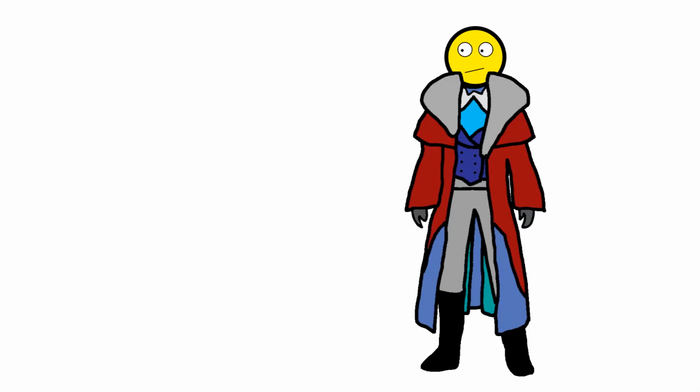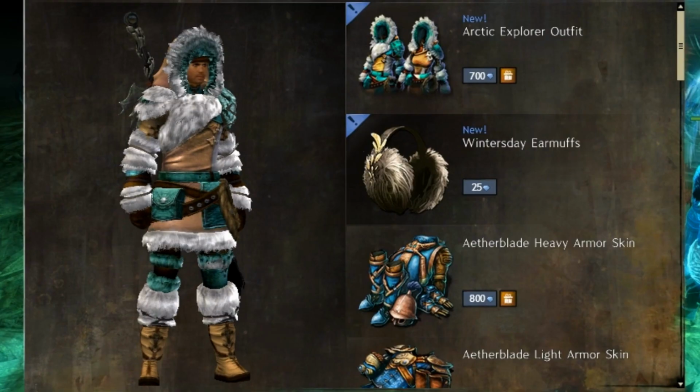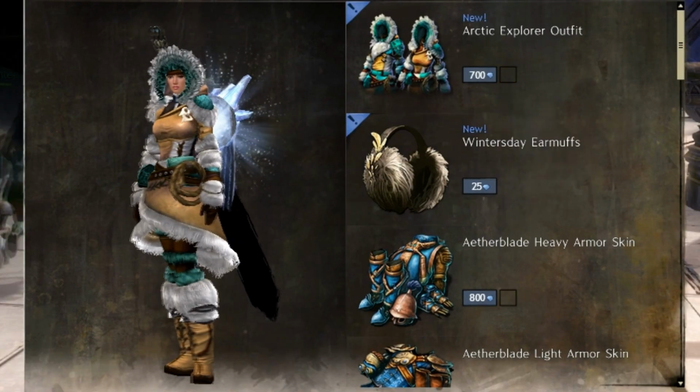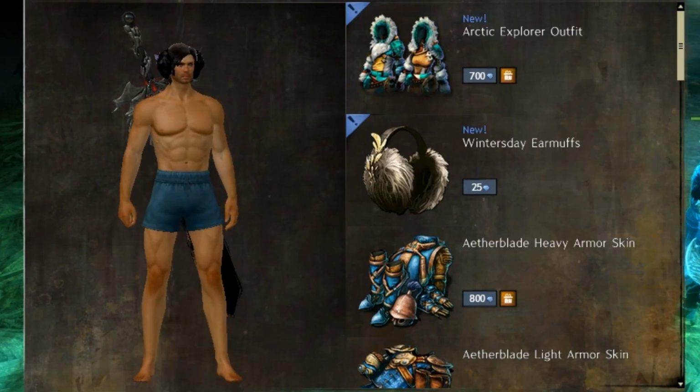Also, there's a few new Gem Store items this year. I said it that way because of my accent, don't worry. We've got this new Arctic Explorer outfit. It's pretty cool. It's like an Eskimo thing going on here. And then you've got these earmuffs, which have been here a while.